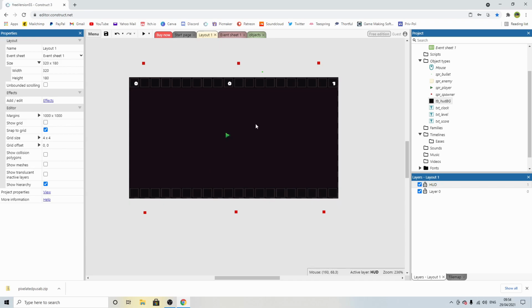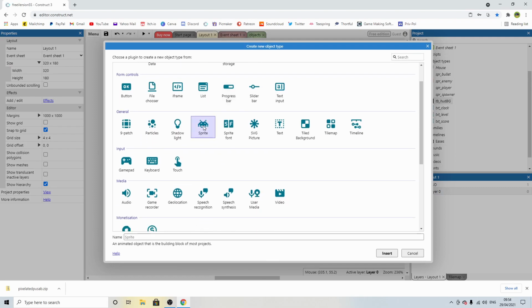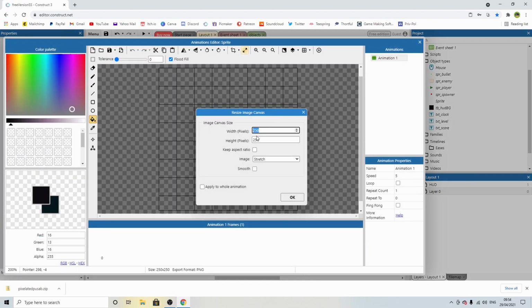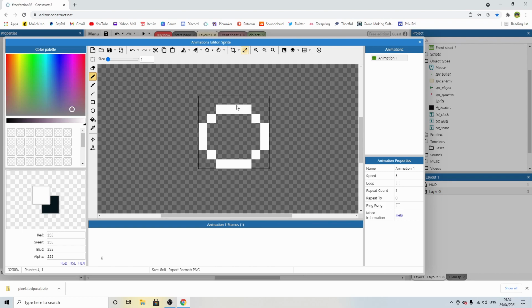So let's create a bomb first. So go back onto the layer 0, double click, let's add a sprite, click anywhere you like. Let's make this one 16 by 16, which will be this, in fact no, 8 by 8, because the enemies are 16 by 16. And let's draw a very simple little looking bomb. Now because the background's dark purple, I want these things to pop, so I'm going to use white for the outline, and I am going to just draw a nice little bomb here.